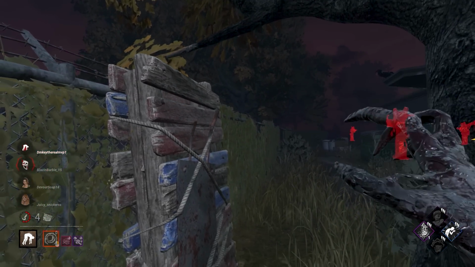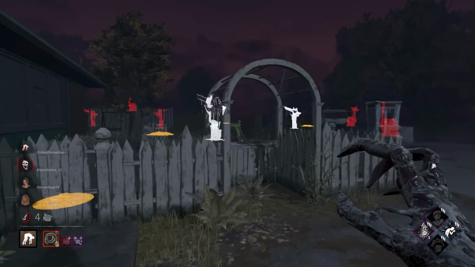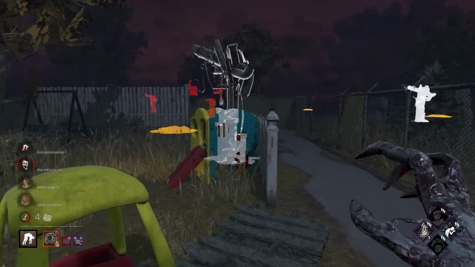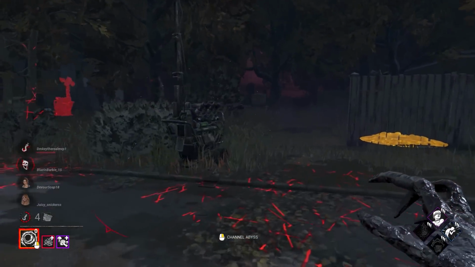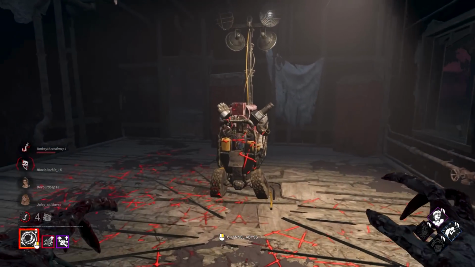See if we have a scorch hook nearby. Actually, yeah, I think I can make it to that. Is it really worth using my last scorch hook right now? Probably not, but I'm going to do it anyways. Have all of the plaything totems been cleansed, though? No. At least a couple of them still have them.